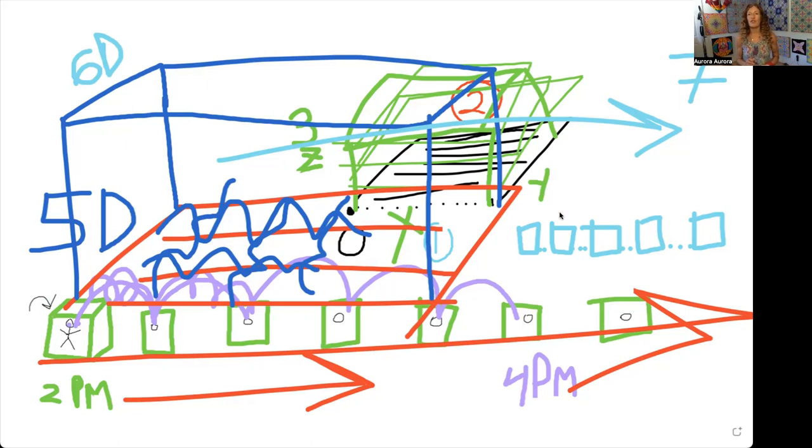The 7th dimension represents a timeline made up of time cubes. And then what is parallel to the 7th dimension? Sorry, I didn't mean parallel. I meant perpendicular. Perpendicular to the 7th dimension, if I grab a different color, it's going to be going in this direction. And that is the 8th dimension. And the 8th dimension is what would happen if you made many, many, many timelines made up of time cubes. So I drew them as lines, but you know that they're all made up of cubes, and that's the 8th dimension.